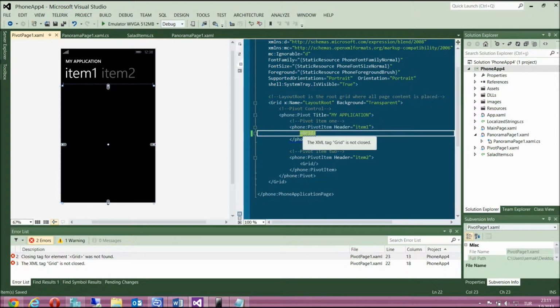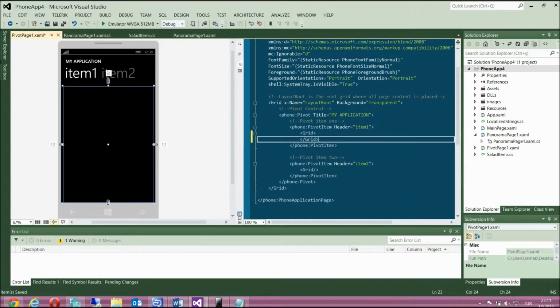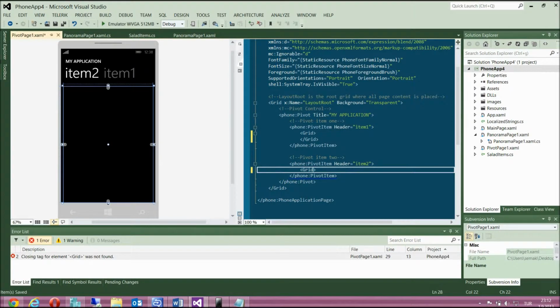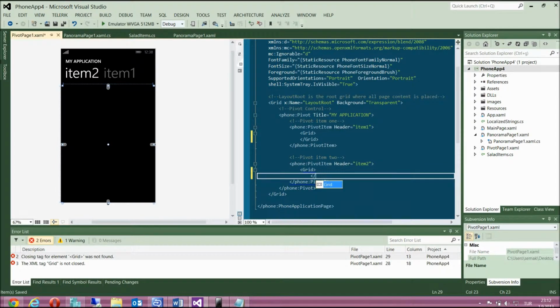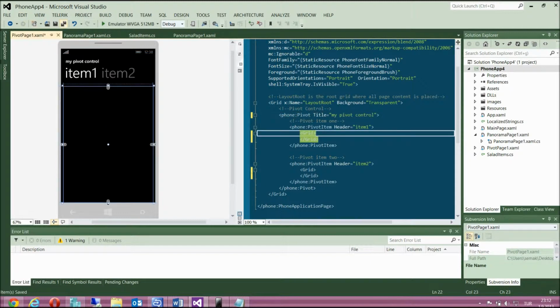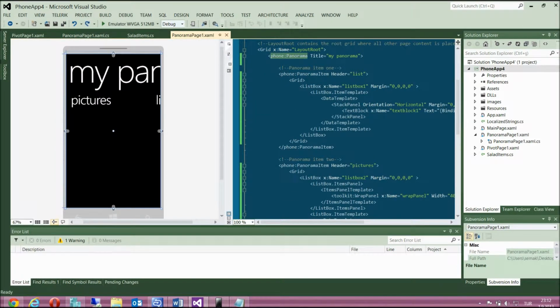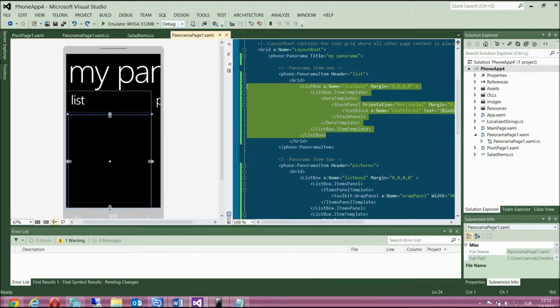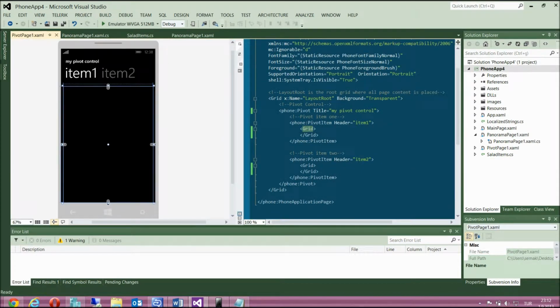I want to use a grid, and also I want to change this name to my pivot control. I'm just copying the list box item to my pivot page.